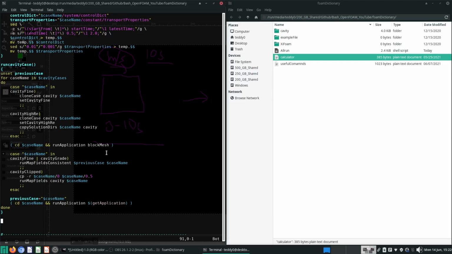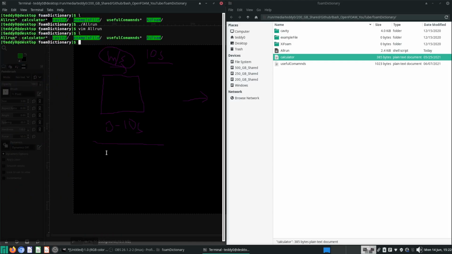All right, so let's first see how we can do a clone case. Foam clone case, because, okay, how can we automate the copying process and editing process? So first thing first, we want to copy.